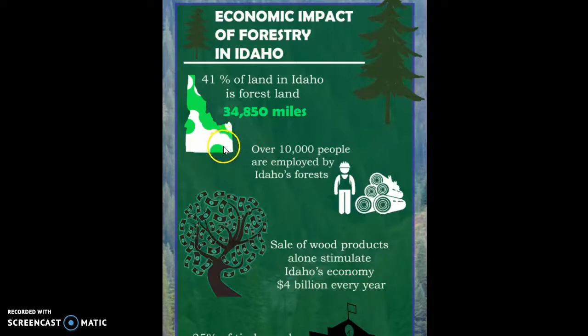I also used a tree as a visual representation of trees are money. This helps the reader make the connection between the image and the statistic for an easier understanding of the infograph. All these techniques are used as a visual tool to help draw the attention of the viewer.